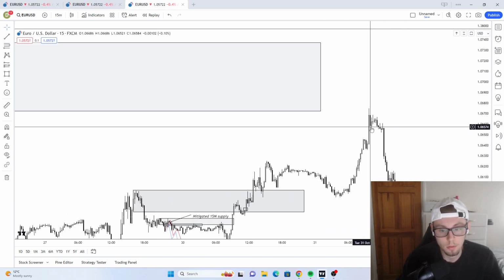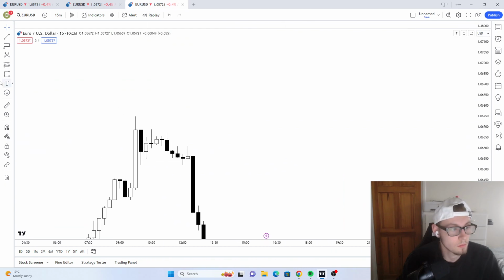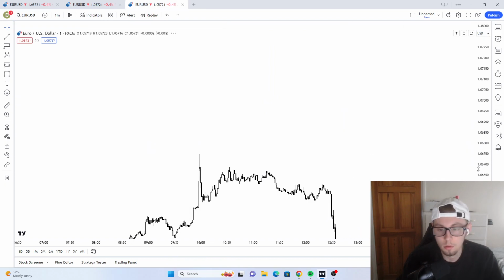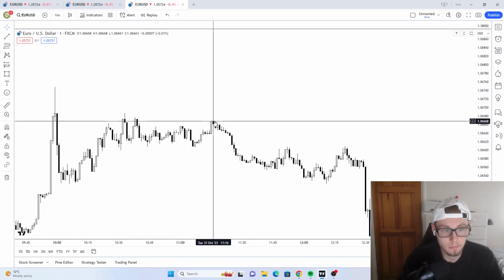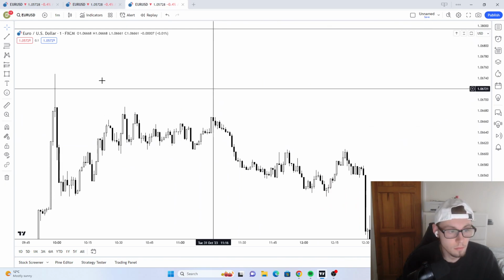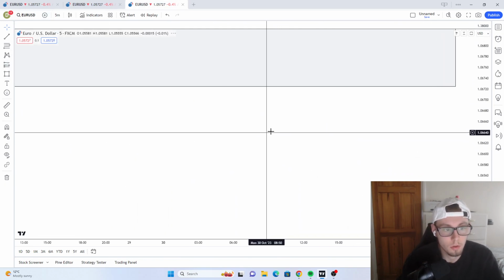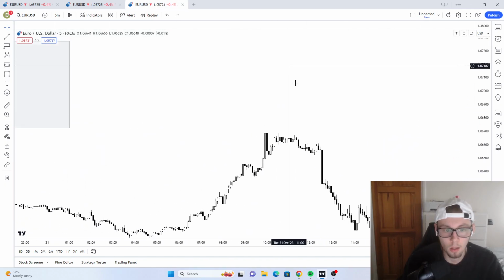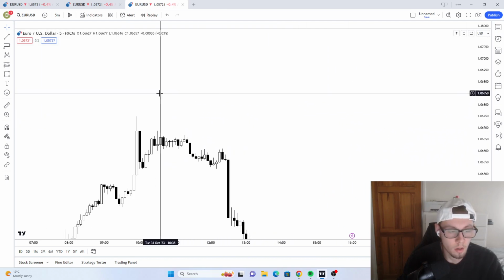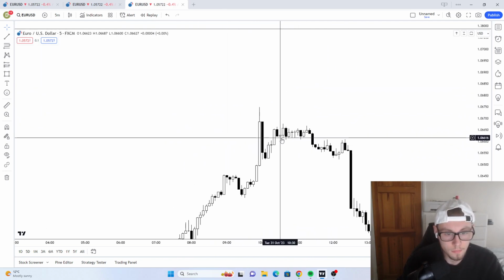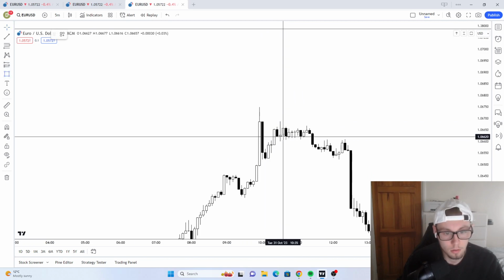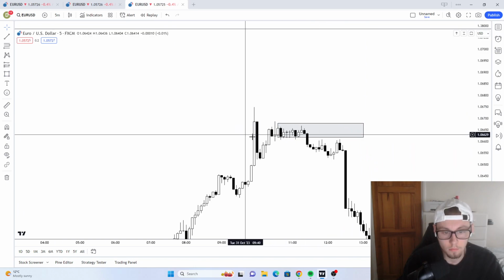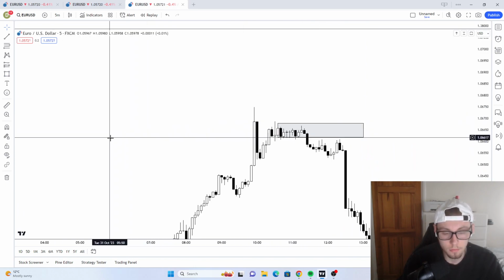Technically it was on a 5 minute, earlier on in the morning. It was sitting around here. If we go down to the 1 minute, we might be able to see everything, because we almost got stopped out here. Now on the 5 minute, we were looking for essentially a double MB off of here. So we had the push down, this push up, this push down, which created supply from this zone, and then all we were looking for was another valid sell.